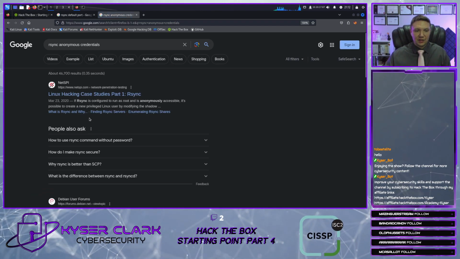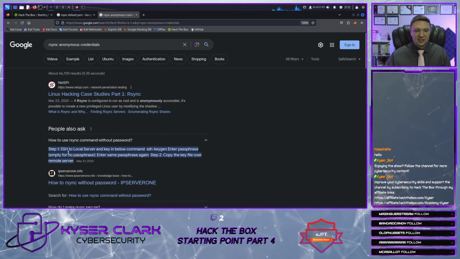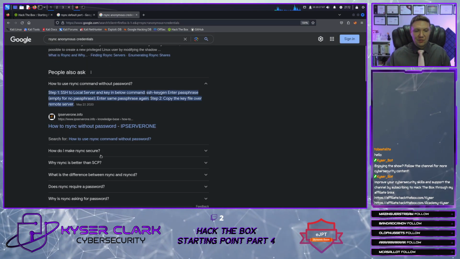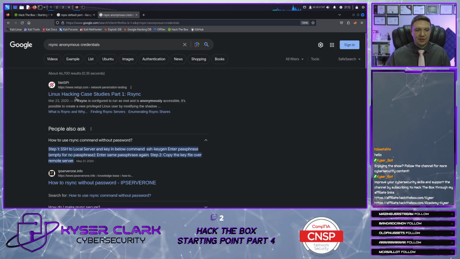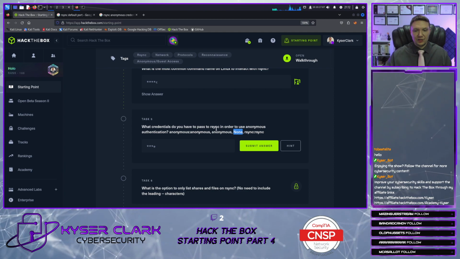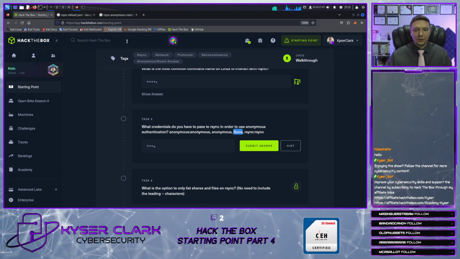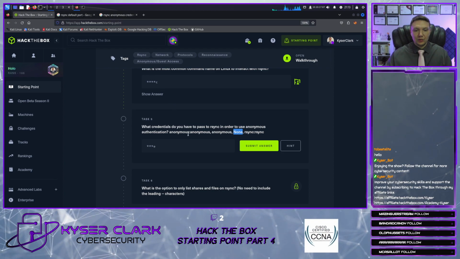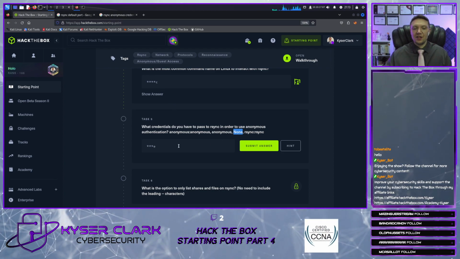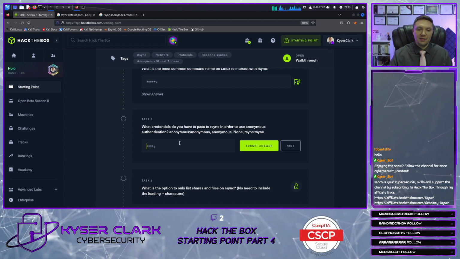How to use rsync without password. This is saying none. I want to find this in documentation somewhere. This says anonymous. Oh, I think none is just... yeah, okay, that makes sense.